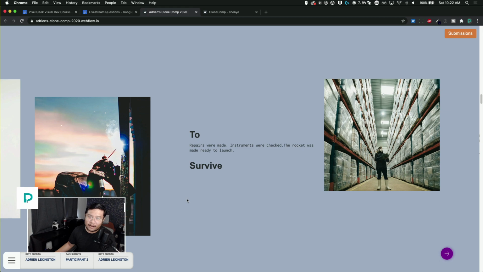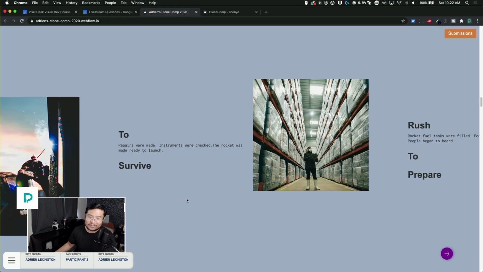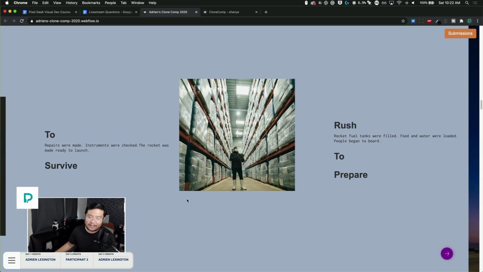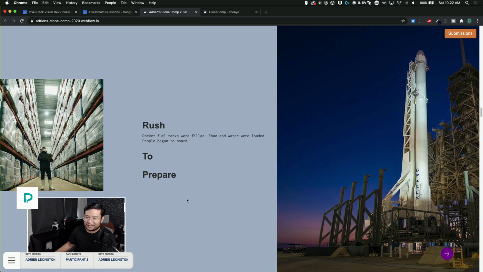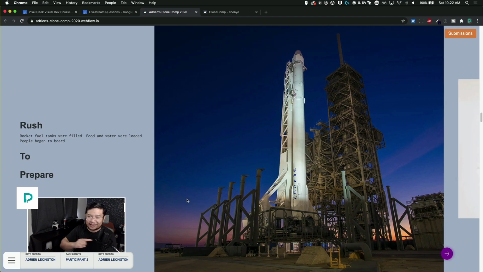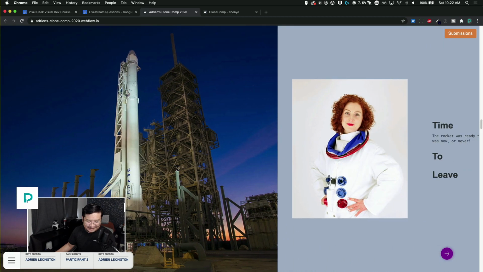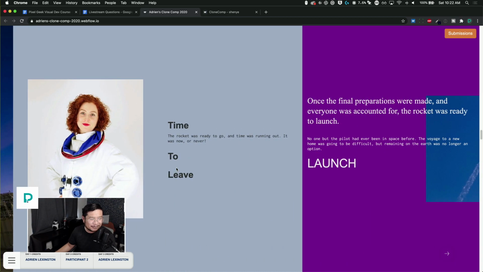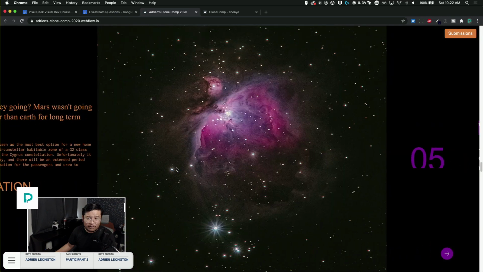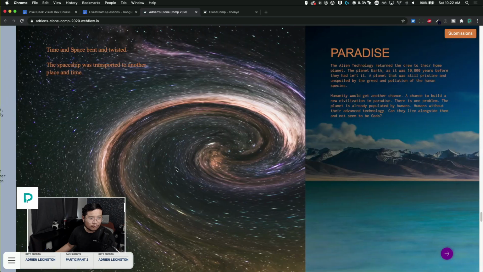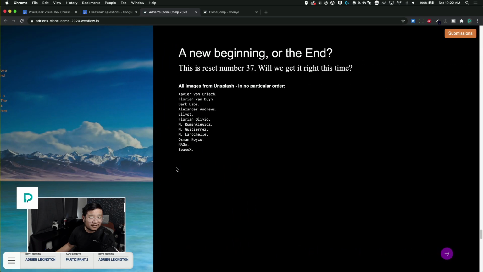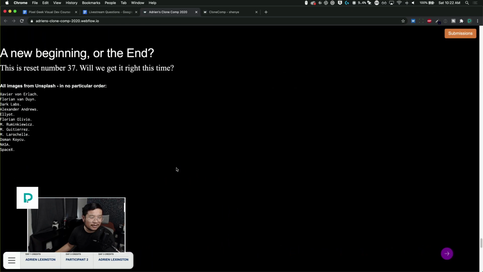And then we forgot about it over thousands and thousands of years. And now we're doing the same exact thing. We're going to Mars and it's like, hey, we should leave this place, and we've actually just gone back and forth and never learned our lesson. Okay, this is cool. Very long scroll. Whoa, it just keeps going. A new beginning or the end.